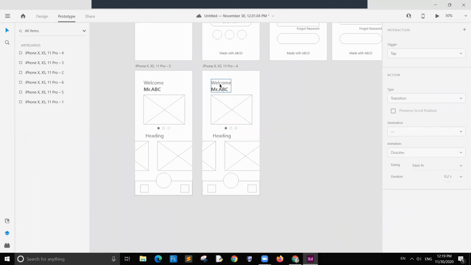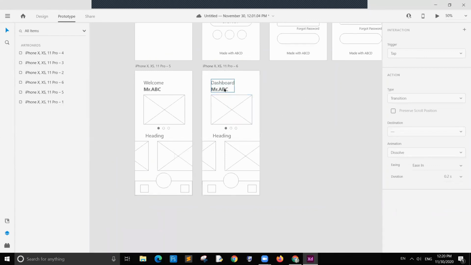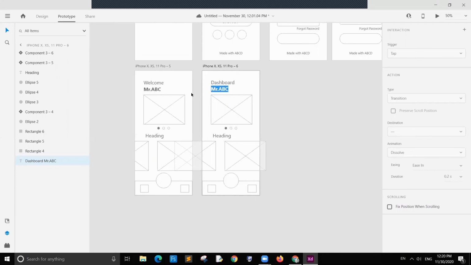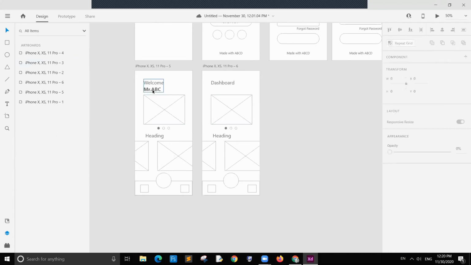So the next screen, just create something called dashboard. So this is also common in most of the applications. We go to the design part again.